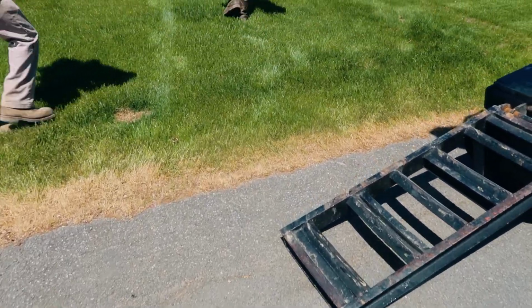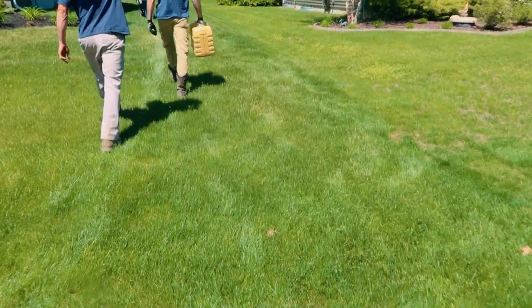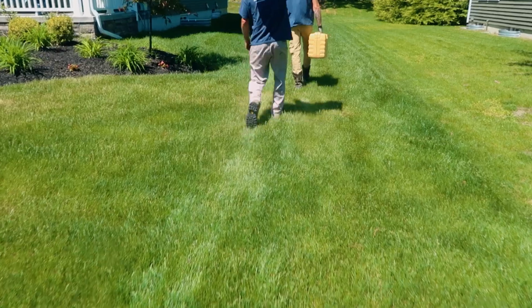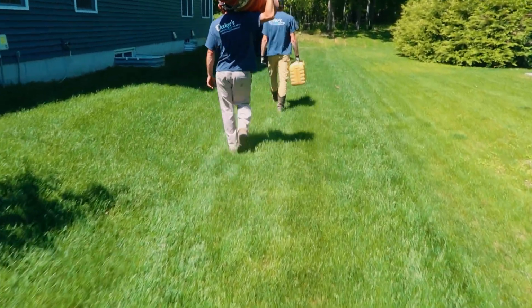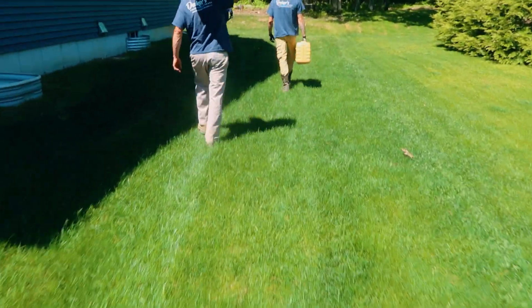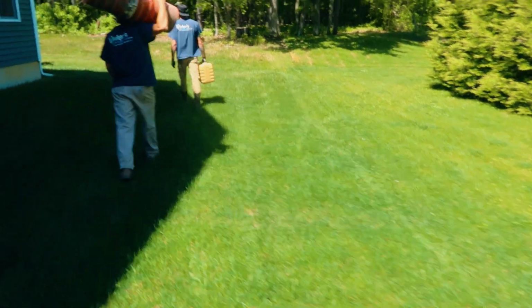All right, so this is going to be our access. Of course, everyone has beautiful grass, and we know we're going to mat it down. Unfortunately, it's warm and dry, but they do have a sprinkler system, so that's going to help. We have to bring the equipment all the way through here, making sure we don't cross the line for the neighbors, because we don't want to wreck the neighbor's grass.